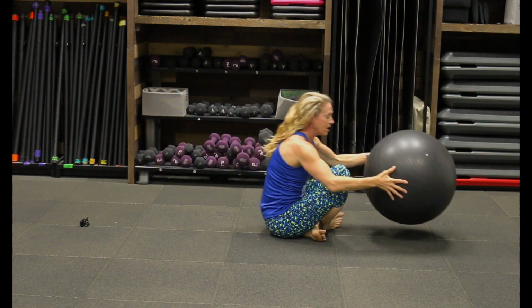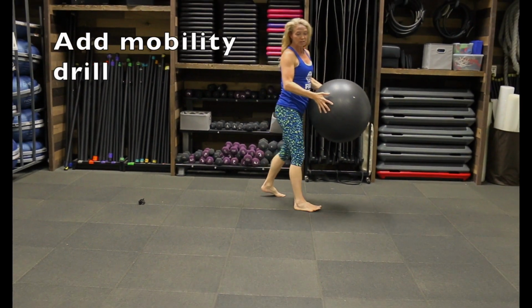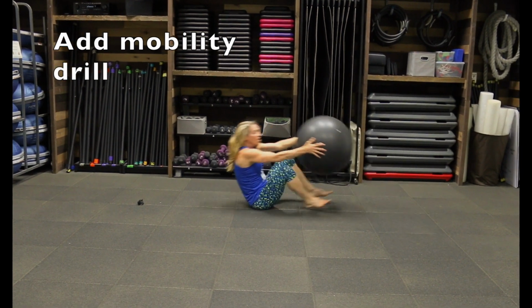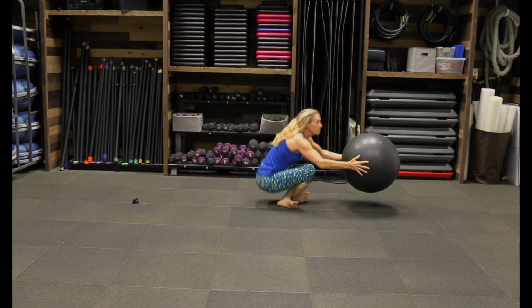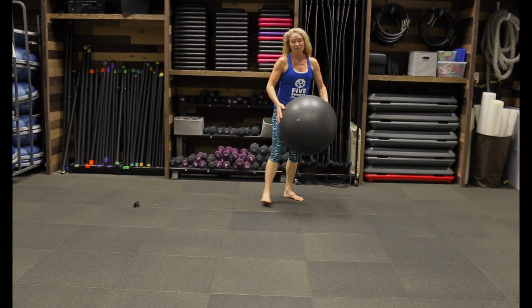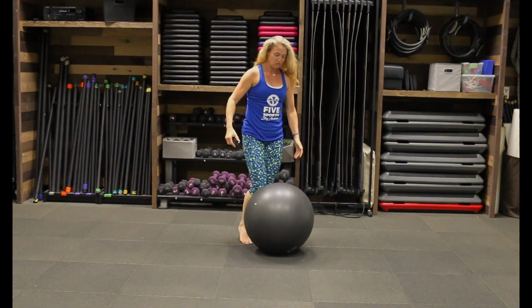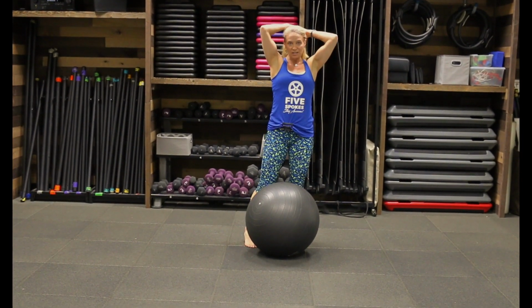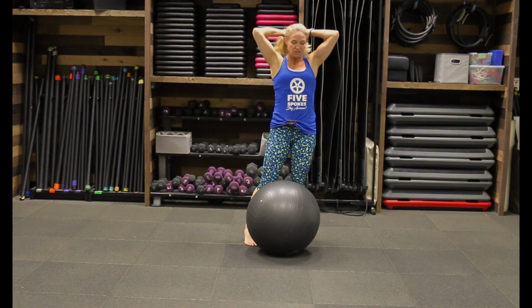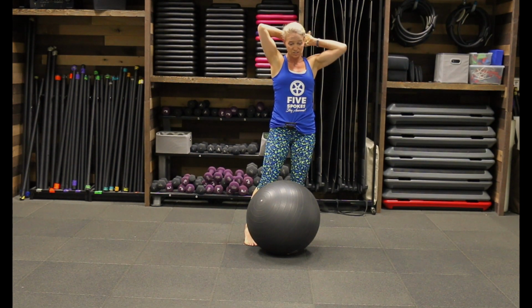Then I would make my way up with no hands, by the way, which is an excellent mobility drill, just to get all the way down, ball overhead, and then all the way back up with no hands. A little harder than it may look. So then there's some options, beginner to intermediate. I'm going to offer this as more intermediate advanced, and it puts together everything that I just talked about.